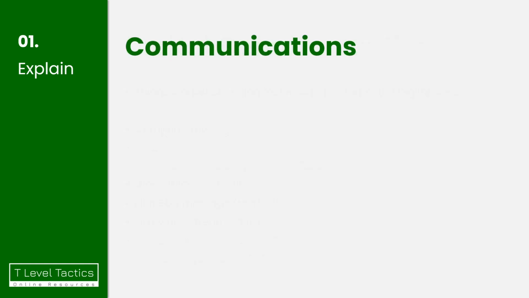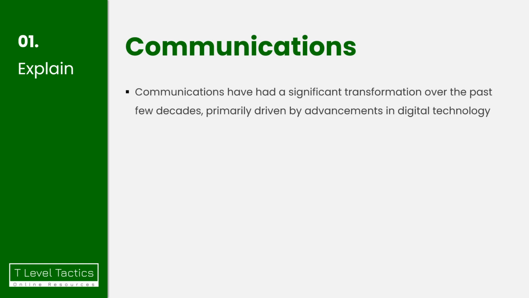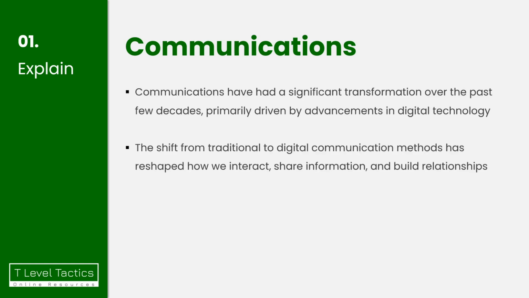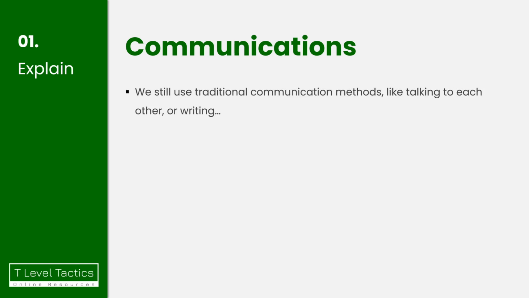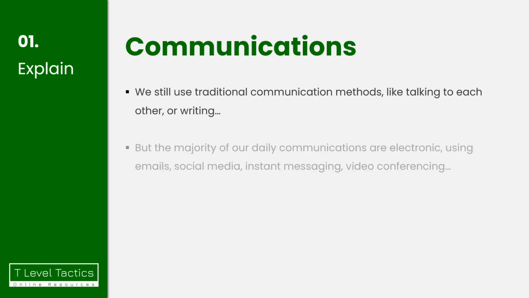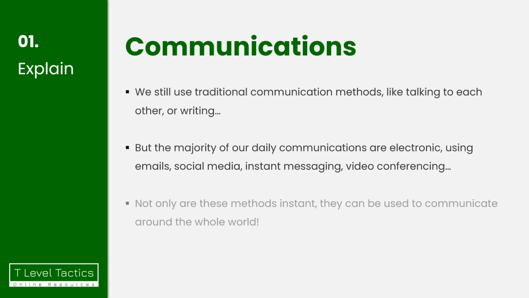And communications have had a significant transformation over the past few decades, primarily driven by advancements in digital technology. The shift from traditional to digital communication methods has reshaped how we interact, share information, and build relationships with each other. Now, we still use traditional communication methods like talking to each other or writing, but the majority of our daily communications are electronic, using emails, social media, instant messaging, and video conferencing. And not only are these methods instant, they can be used to communicate around the world.